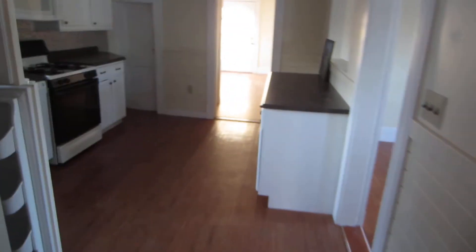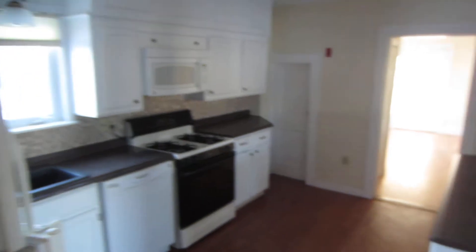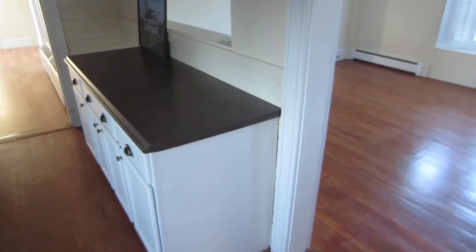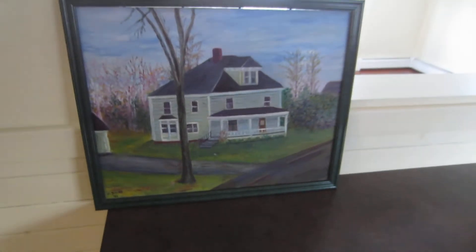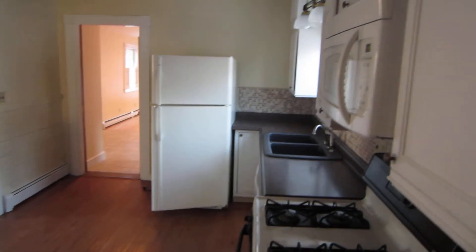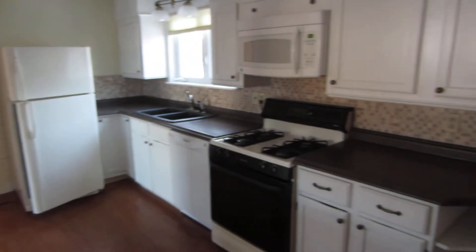Then you walk into the kitchen, which would have been part of the original house. It's a pretty good-sized kitchen with some more countertop and cabinet space. It looks into the dining room — they opened up that wall, which is kind of nice. That painting is of the house. Pretty good size for an older house to have a decent-sized kitchen as far as cabinets and storage.